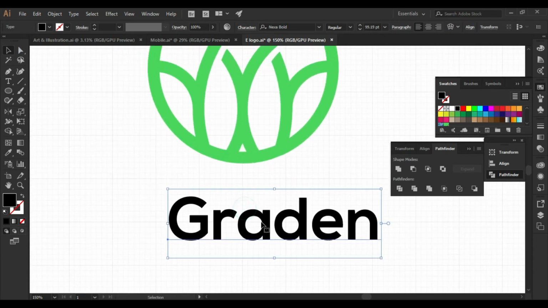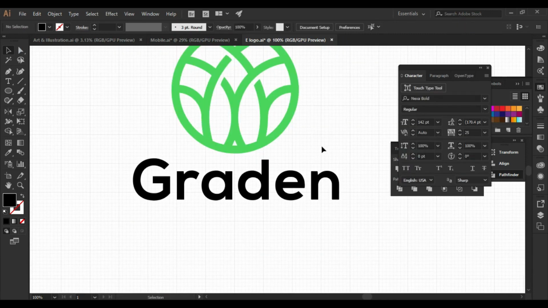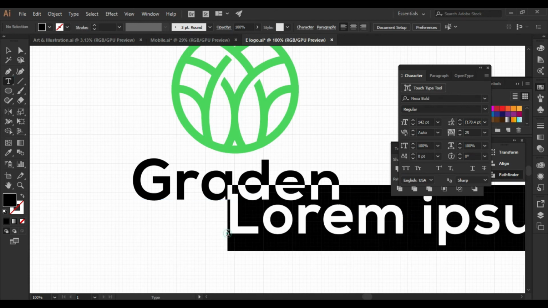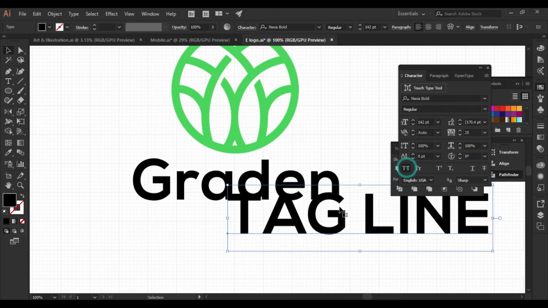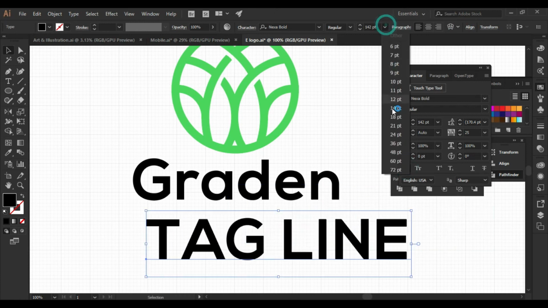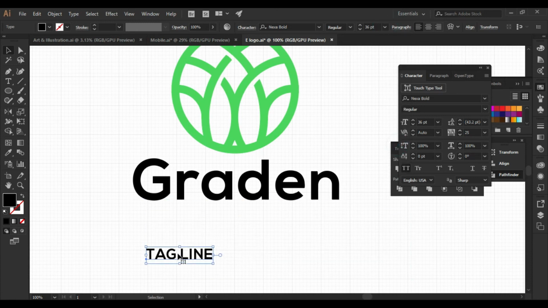Then with the text tool, I created text for this logo, make this logo good. Now we created a garden. Now we need to take a tagline for this logo. If I again select the text tool, then I created this tagline. It's good. Now we make it larger, then we just decrease the value of fonts.